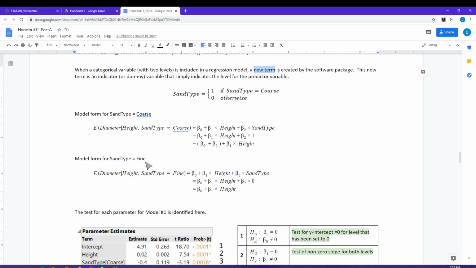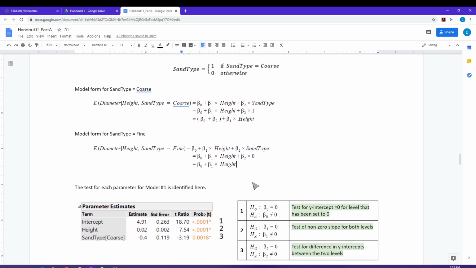What's the model form for fine sand? Now I'm going to put sand type equals 0 in this model, and that means that this term right here is just going to go away. The beta 2 is not going to appear in this model, and I'm going to have simply beta 0 plus beta 1 times height. So terms will disappear for the fine sand.